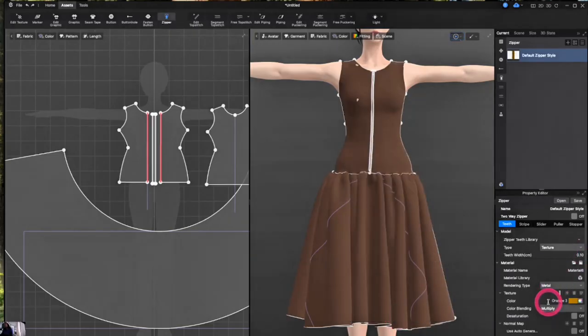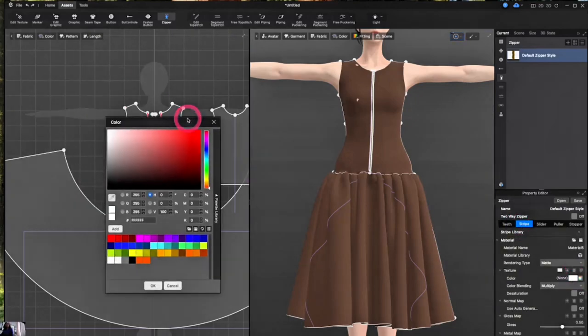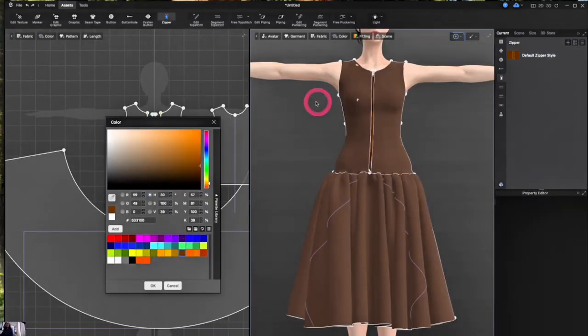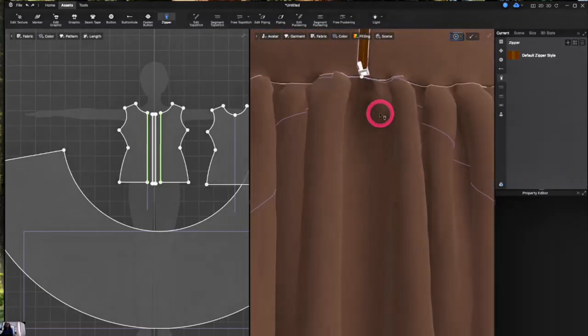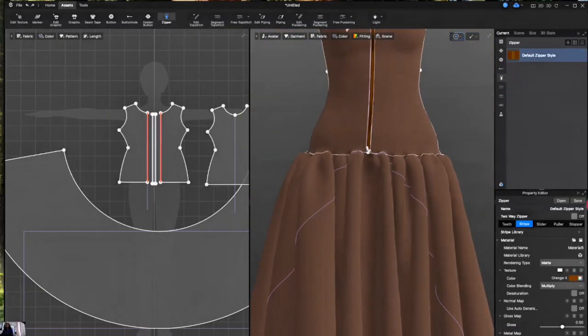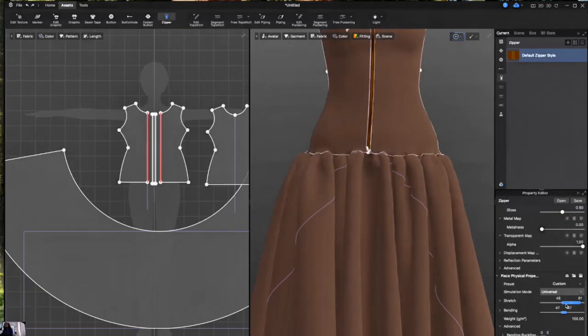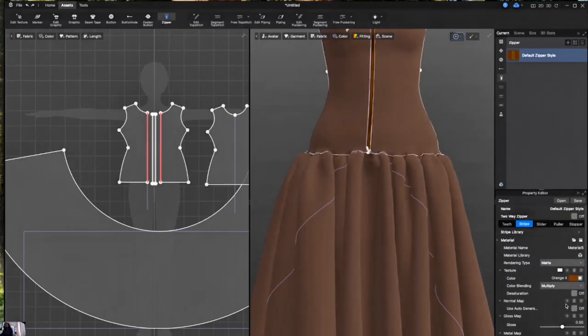And I think this one is okay. So let's go to the stripe. The stripe, we have to give it a different color. We can give it the same brown. You can also give it a different color. That's the stripe, and then you can make it however you want, silky, matte, and you can do everything that you need to do here.